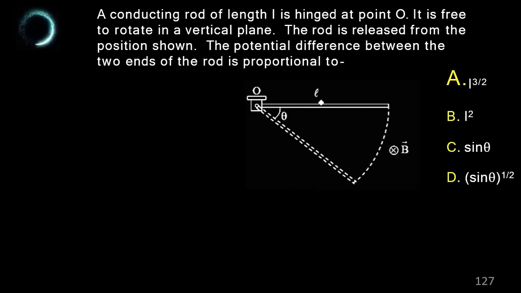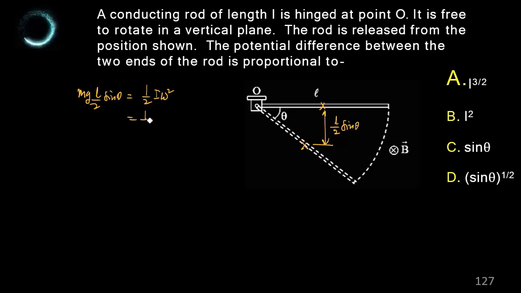So what is the center of mass? The center of mass is over here. Now from here, what is the displacement of the center of mass? It is L by 2 sin theta. So L by 2 sin theta is the drop in height, and the drop in potential energy is mg L by 2 sin theta. That is equal to the gain in kinetic energy, which is half I omega square.